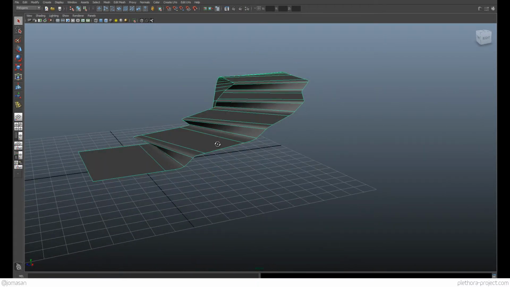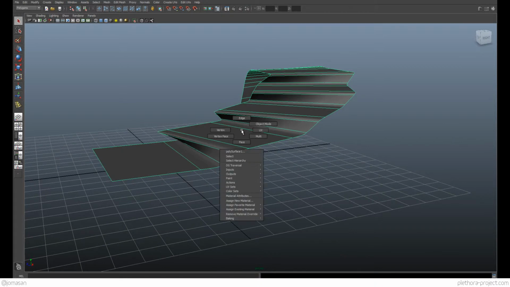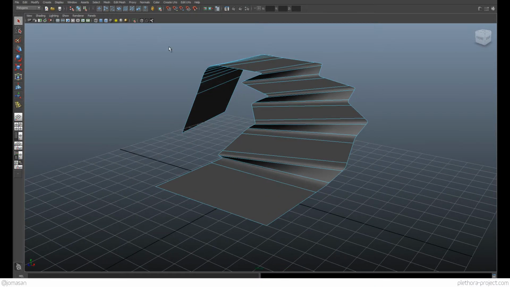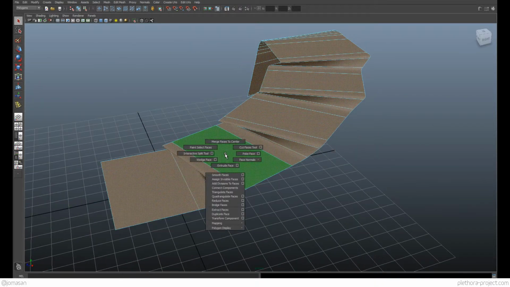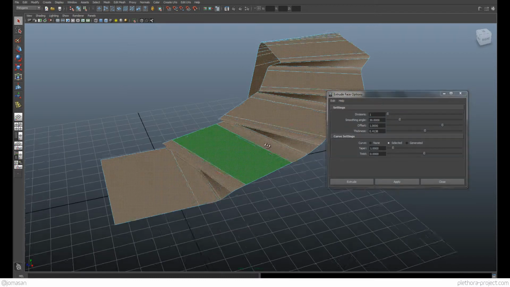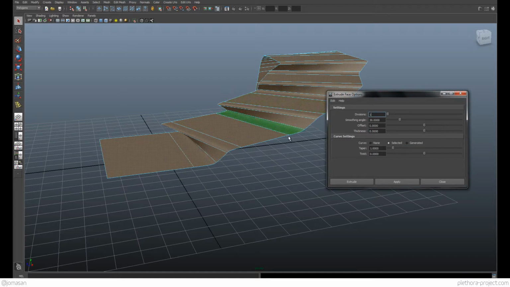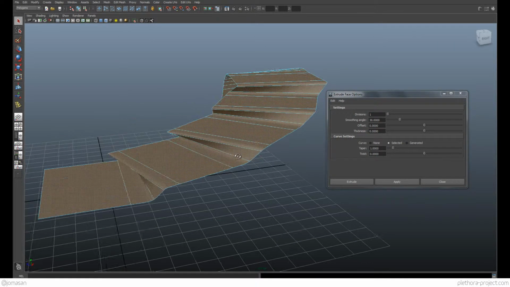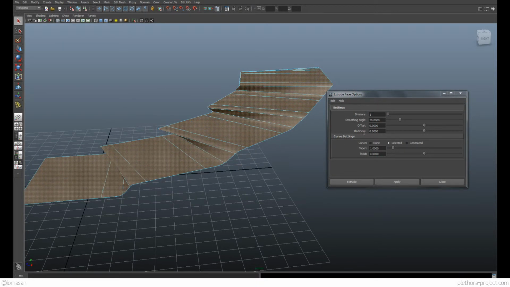One of the things that I get a lot of questions about is if you go into face mode and you select everything, right? So you're selecting every face. You can shift right click and extrude faces, but if you just click on this button here, and again, let's reset the tool, you could work with thickness here.